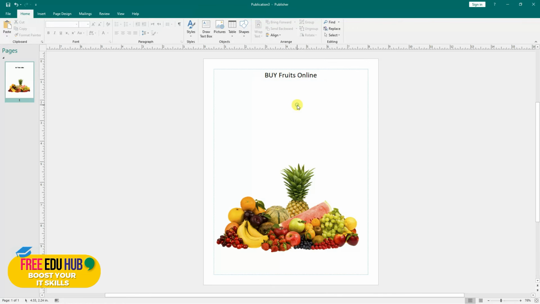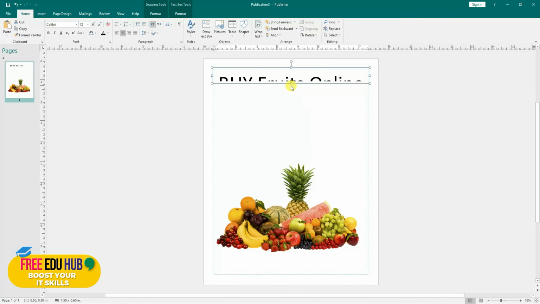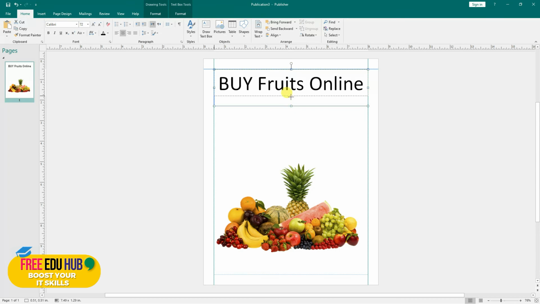So now it's in the middle of the page, and if I want to increase the font size of it, you can select it and you can increase it further. Of course, you'll have to expand the box so that it fits right in the middle of the page, and a bit down as well, so that the text is clear to you.